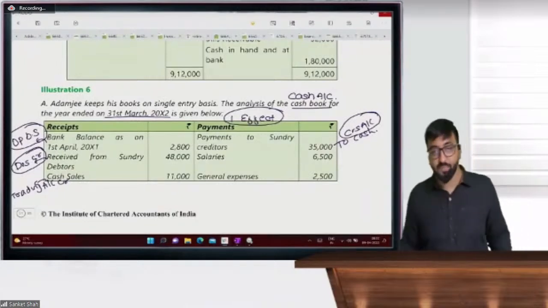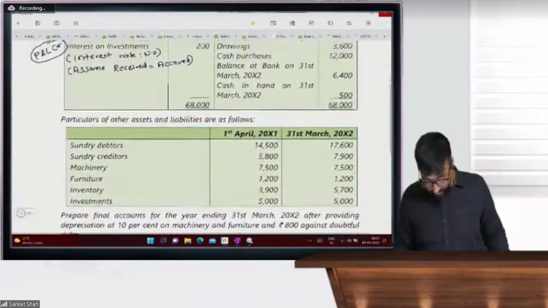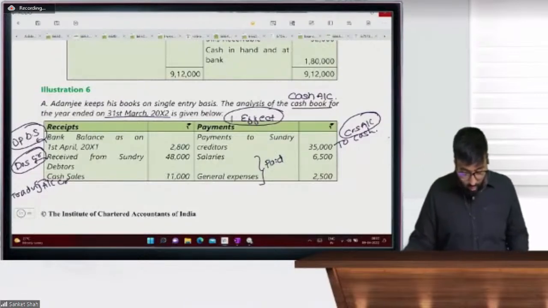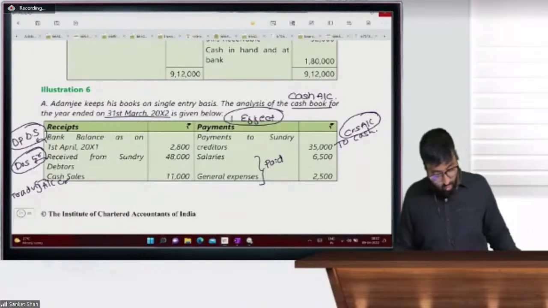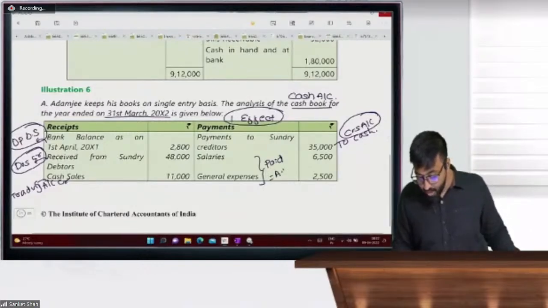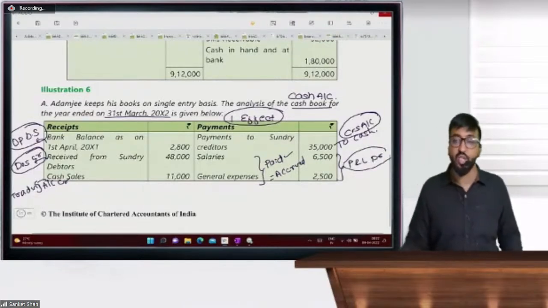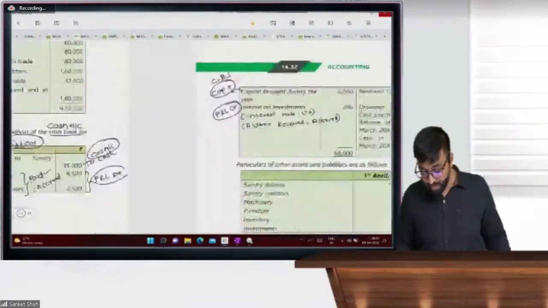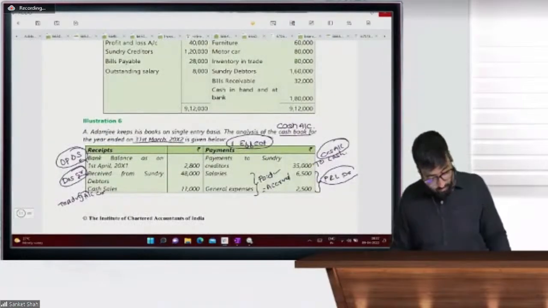Salaries, general expense. We will assume, yes, beta, these are paid. And see, there is no opening balance and closing balance. So paid is equal to accrued. Now paid is on the credit side. So second effect, P&L चा debit ला. P&L चा मतलब P&L के debit में. So P&L चा debit ला means in Marathi it is cha and Hindi it is K. So P&L के debit में.